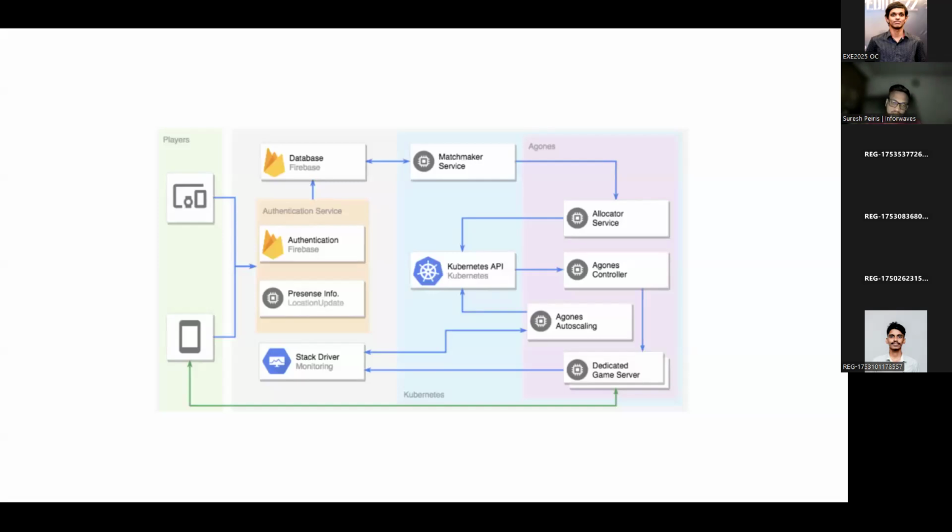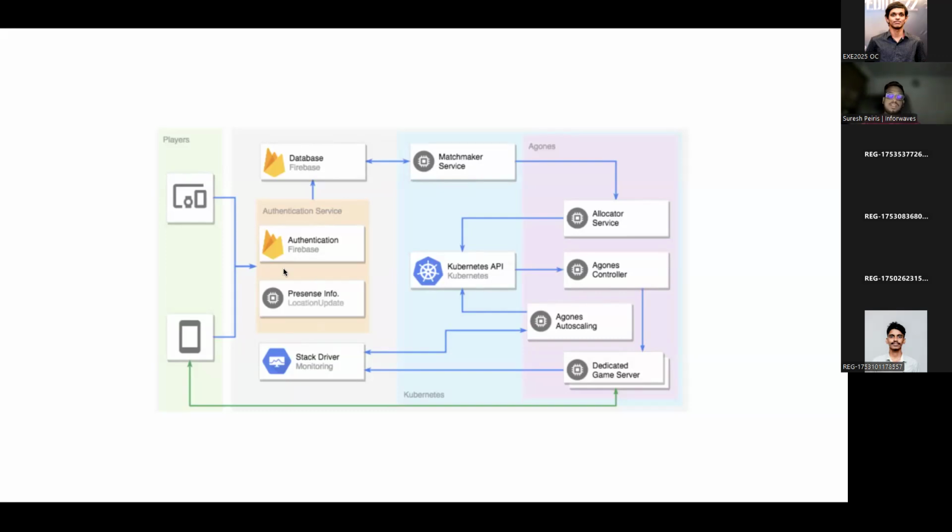Anyway, now let's think about an architecture like this. We discussed multiple Google products for game developers, especially for backend stuff and storage, and Firebase, analytics, and multiple other areas. So now let's see what sort of overall architecture we can build by using all of these services. As you can see, this is a proper scalable architecture of a multiplayer game, right? We have the players over here, and then we have multiple databases. This is using Firebase database. And then we have the matchmaker service. See, initially the user can be registered to the platform.